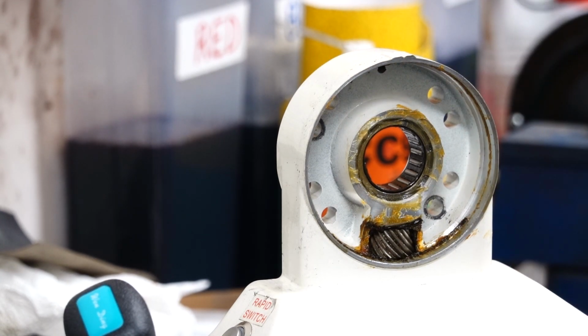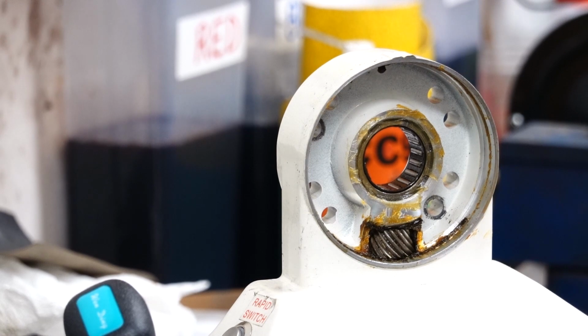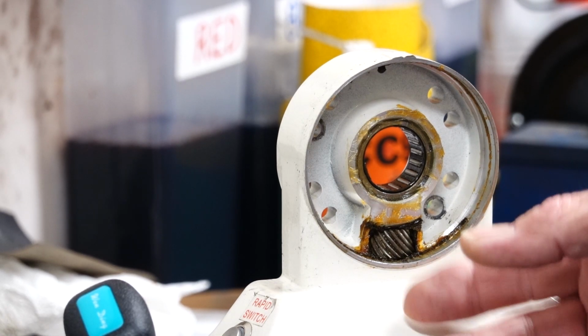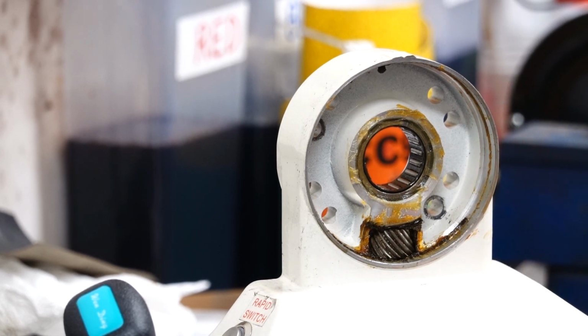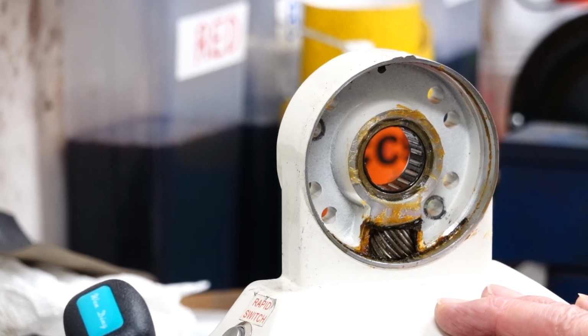Might be a strange logic here, but the logic I'm thinking is that it's full of grease, and the grease in it is thick, horrible stuff, which I noticed when I first got it, and I dug a load of it out, but probably not enough. I think it might want washing out completely and lubricating with something like an oil of some sort, or a thinner grease that won't jam up, and I think it's the grease that's doing it. It's either that or there's something in this shuttle that's gone tight and is making it not fire up quick enough. That's me thinking into it.